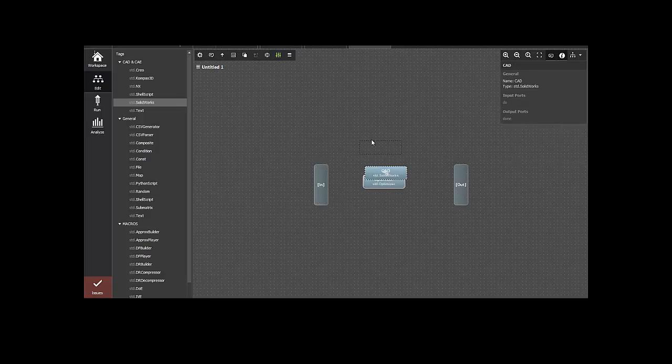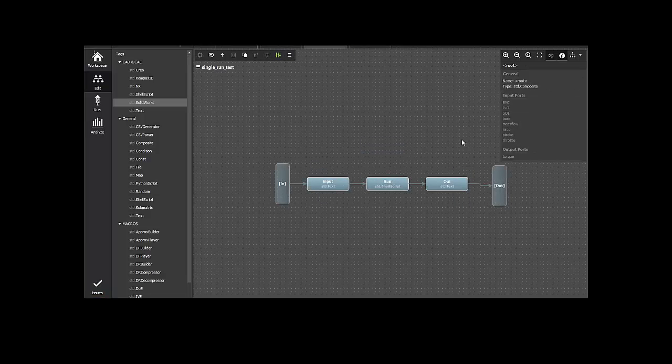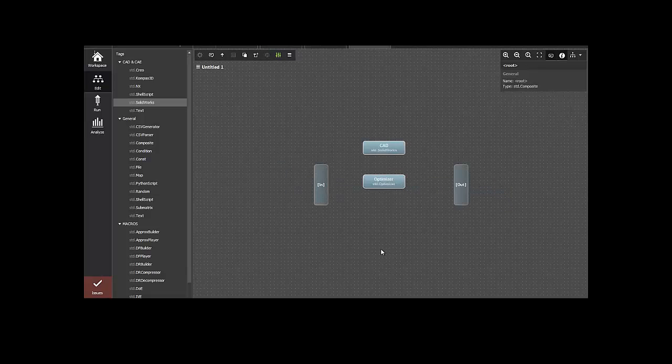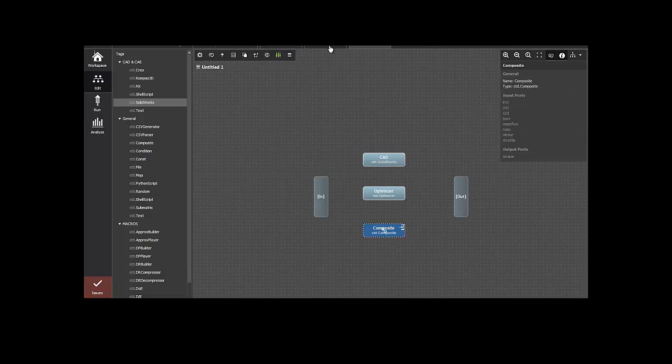So to deal with our geometry model, we also need this previously created single run for Amesim. One of the ways is just to copy the whole block from one workflow to another.